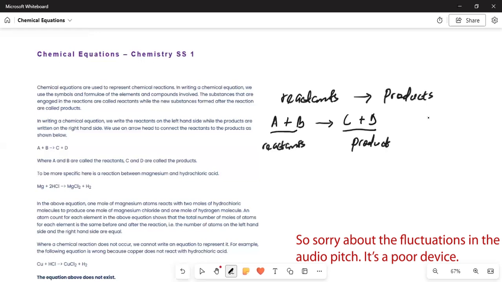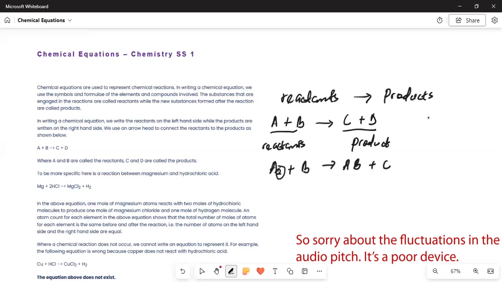Now, when these reactions are written, sometimes the equation will not be balanced. What does it mean? You may have A2 as an element reacting with B as an element to give us AB plus C. In this case, on the left-hand side, we have two atoms of A. This is just hypothetical, there's no element A. Then on the right-hand side, we have only one. That shows atoms have been destroyed, because on the left you have two, but on the right you have only one of A. And the law of conservation of matter says that matter is neither created nor destroyed.